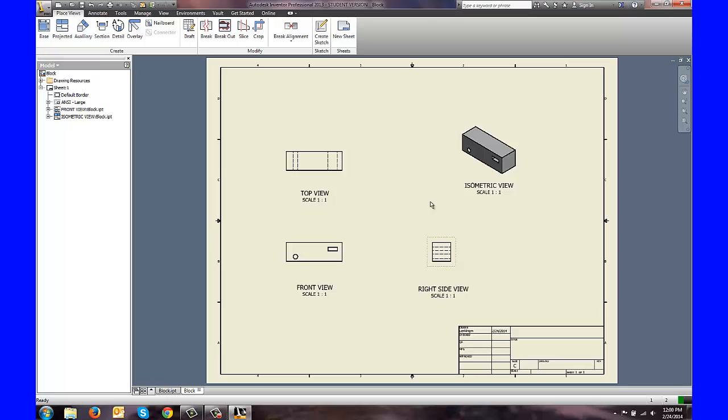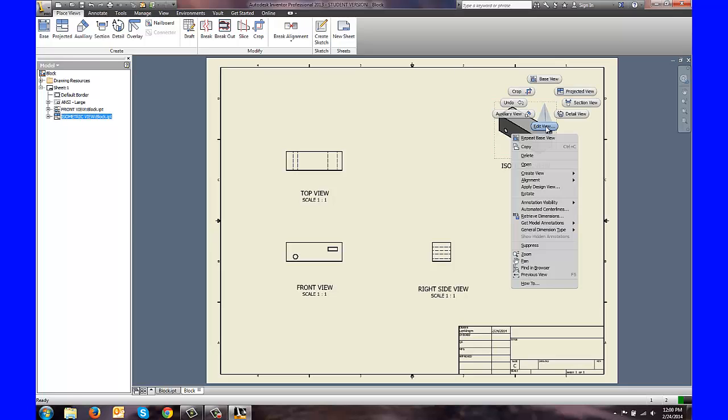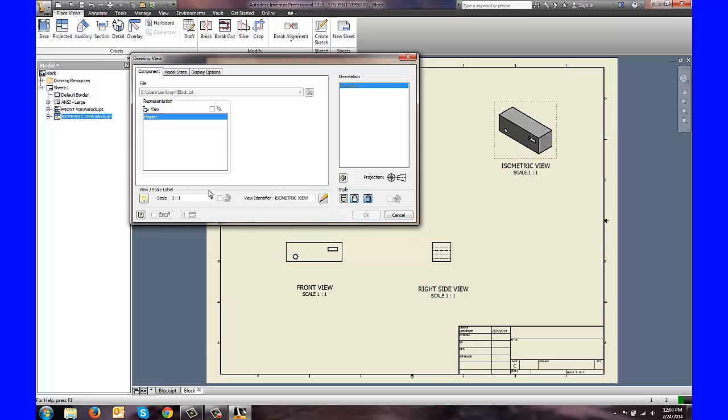Another thing that I want you to notice is that we want to try to maximize the use of this drawing sheet. Right now we're not doing that. We have a lot of excess space. So there's things that I can do. Let's try maximizing this area in here, and I could just move the isometric view up here a little bit more, and I'm going to edit that view again by right clicking on the box, and with the isometric view I can actually change the scale of that to 2 to 1.